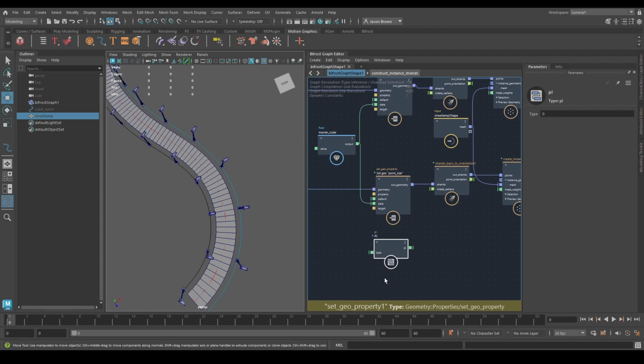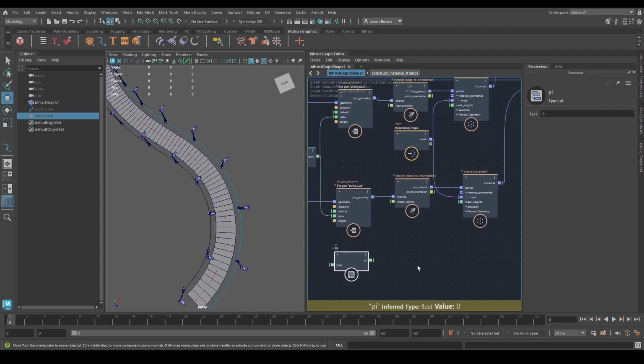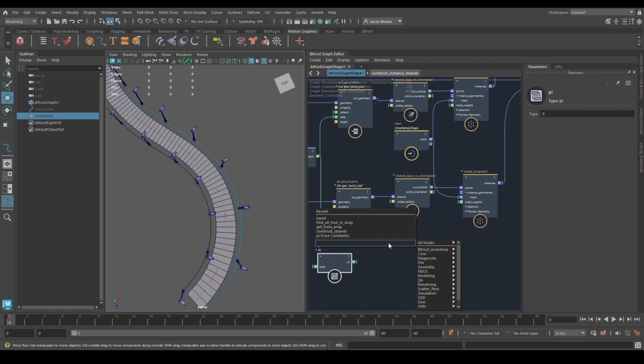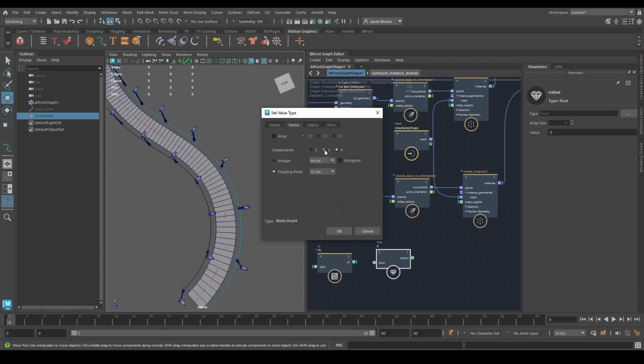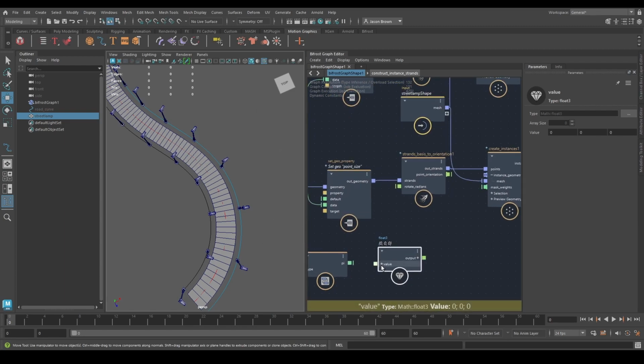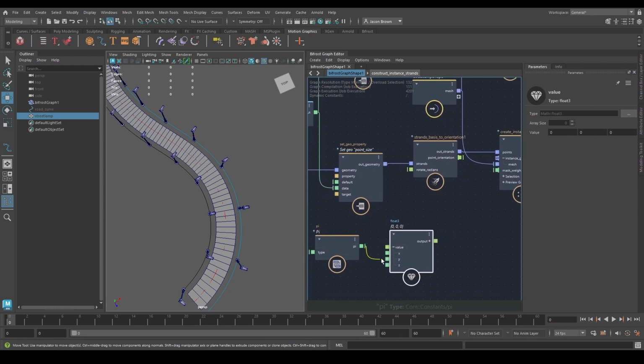This will just give me pi, 3.14159 bar. I need that to be a vector, and a quick and easy way to make it a vector, especially if you only want to set one of them, is to put down a vector value that you set to be a vector 3, and you can open out its inputs and just drop pi into Y.